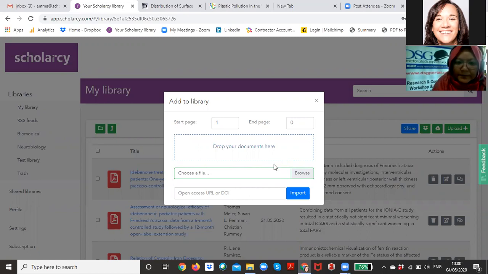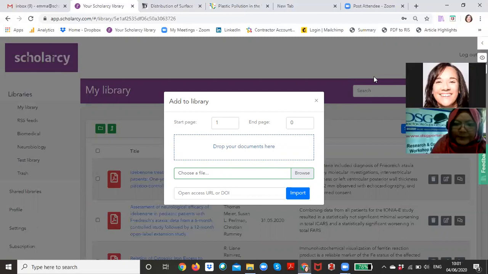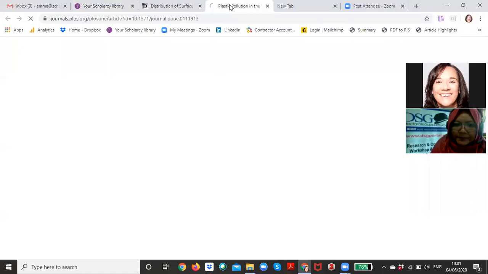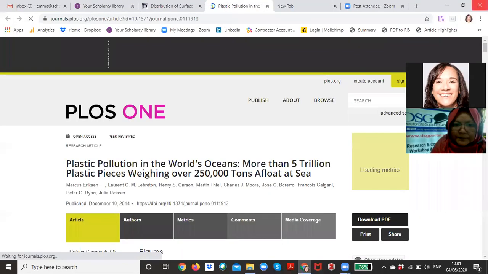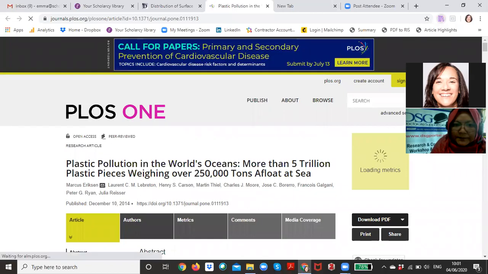I could also upload a RIS file of references, and then I would generate multiple summary flashcards. The last way, which you may or may not be aware of, is the Chrome extension. If I open a paper in my browser and click on the Chrome extension here.